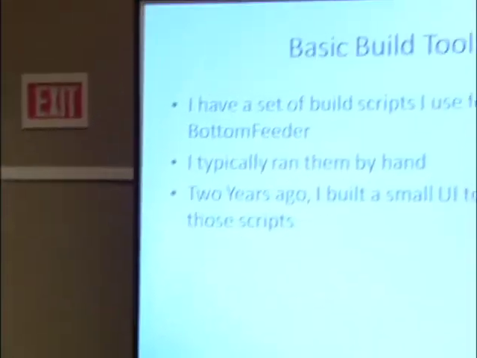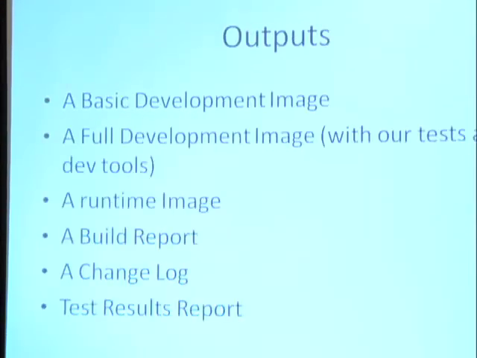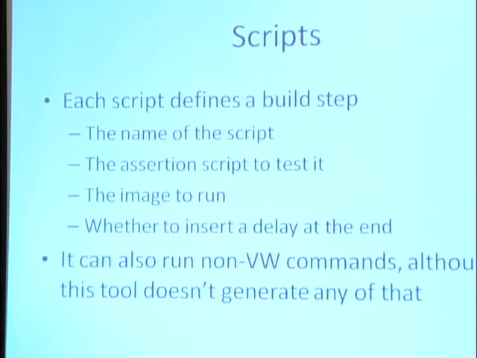Now if you go to these scripts, I go back a few slides to this tool here. Everything in that lower list represents a script. The script has a name, and there's an assertion script that goes with it. So I have testing built into this that'll tell at each stage. I run this step which says load everything from store. Say the first script is load the master bundle and all the ancillary things that have to come in. There's an assertion script that goes along with that that says if that all worked, this set of Smalltalk code should return true. If it returns false, I'll assume that step failed. So I have an assertion script with each one of these that says the step either worked or it didn't.